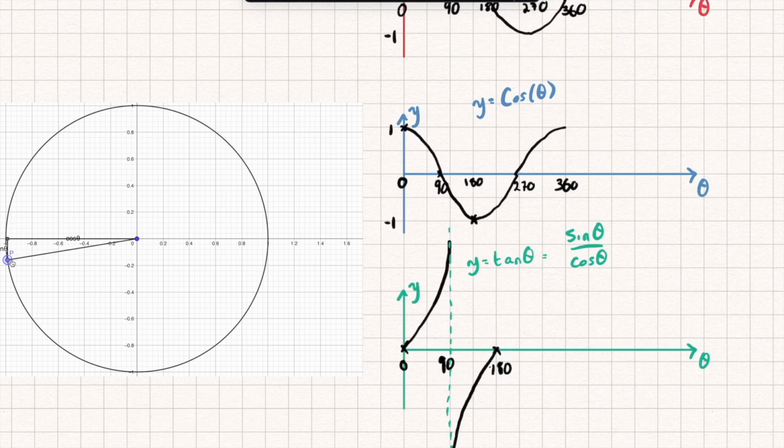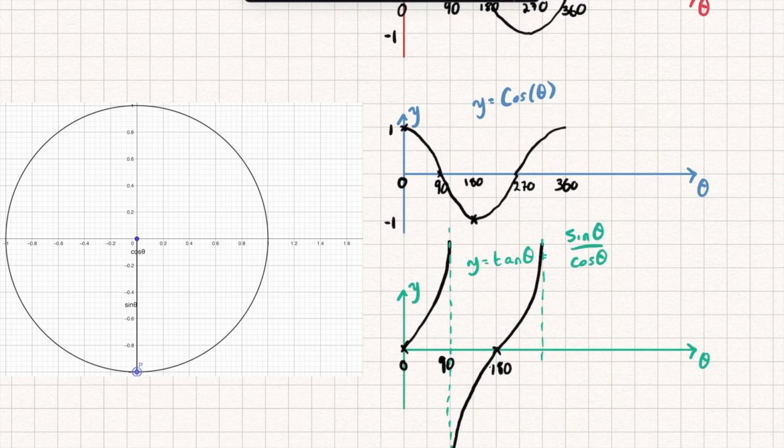And as we do, let's think about what's happening. Well, I have a negative value of cosine and a negative value of sine. So a negative number divided by a negative number is a positive number. And as I increase this angle, you can see sine of theta is getting bigger, cos of theta is getting smaller. And so we're going to tend up towards infinity again. And as theta approaches 270 degrees, you can see tan of theta is going to tend off towards infinity. And again, we have another undefined point when theta is equal to 270 degrees, because again, we can't divide by 0.